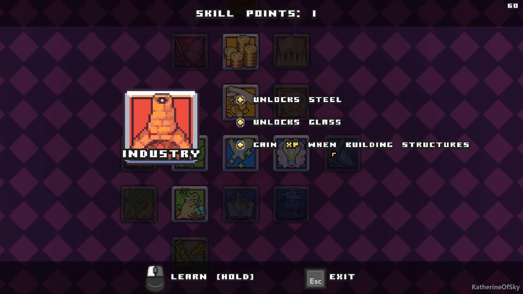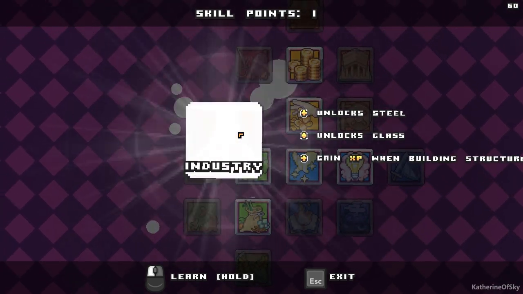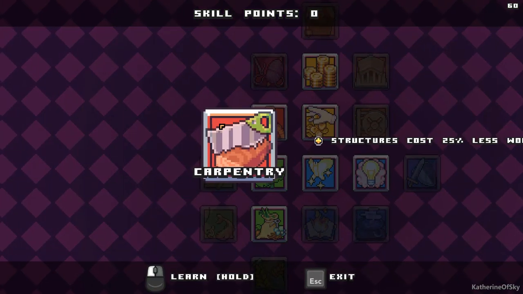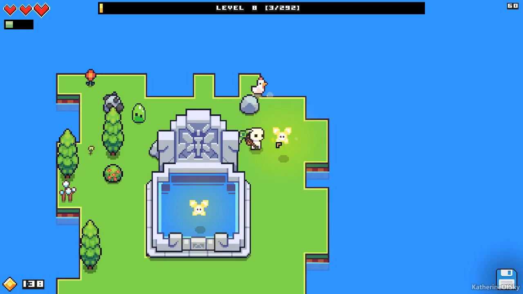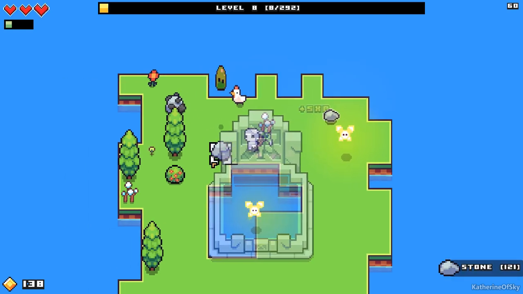One thing that I've noticed, gain XP when building structures. Remember we used to have the hammer to build stuff? Now that seems to be gone. All right, carpentry is next. Structures cost 25% less wood. Okay, that's a pretty decent benefit, especially if our world ends up with a very strange scarcity of wood as we were experiencing before.